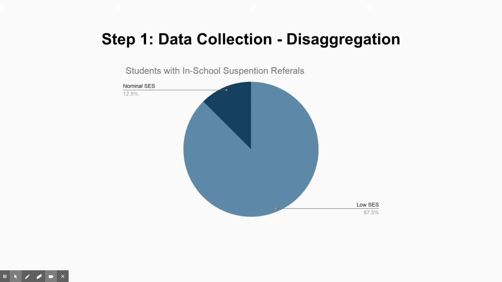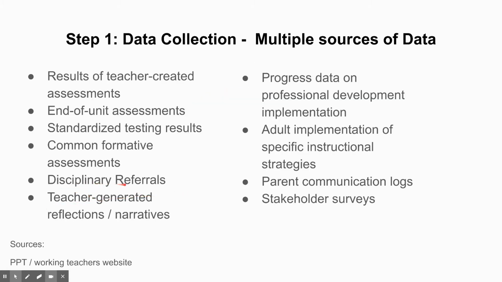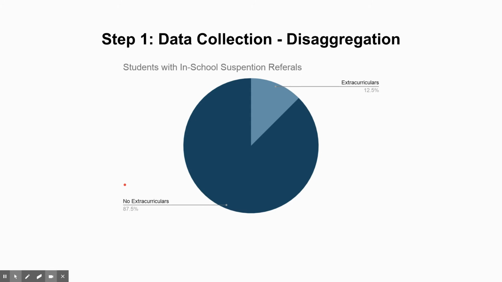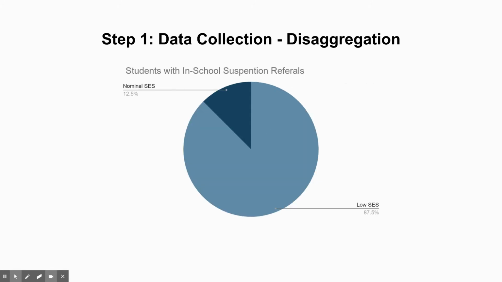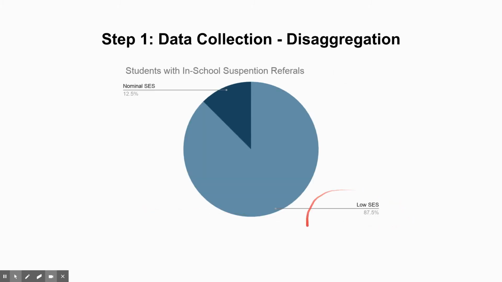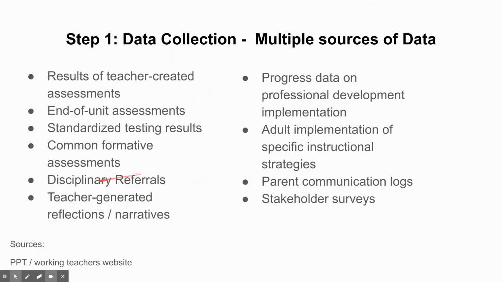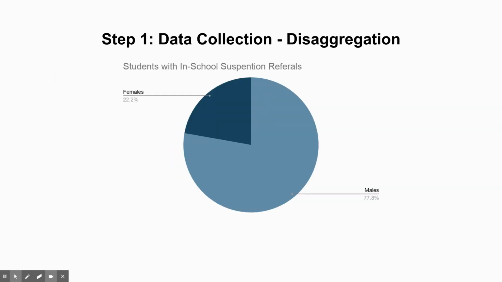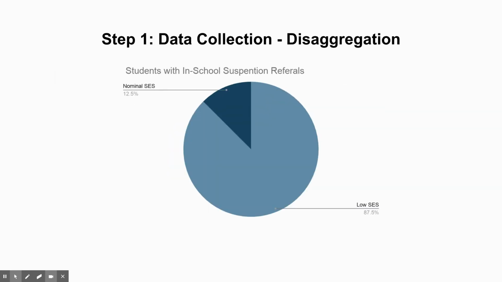And so you can see by this process of taking a large data point here and disaggregating it into subpopulations, we might be able to find ways that might serve to improve this number. For example, we might encourage students to involve themselves in extracurriculars, or we may take steps to mitigate these students with socioeconomic disadvantage in an attempt to improve this number overall. But that's running ahead of ourselves a little bit. The first step is just collecting the data and observing where they fall into these subpopulations.